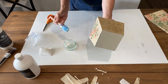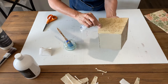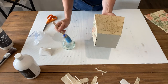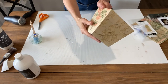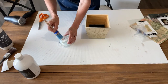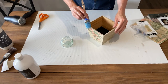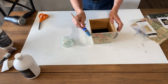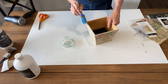I can see just a little bit more of that bubbling happening right here. So I'm just going to smooth that down again. And then after I've finished letting that dry, I'll seal that top ridge. Okay, now that that's completely dry, you can see the gorgeous finish there. Then grab that nice little bit of finish and seal the tops that I've painted also in creme brulee. You can leave the inside with the bamboo, then you can add a plant pot in there. If you see any little edges peeking up, now's your time to seal those back down too.